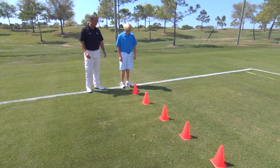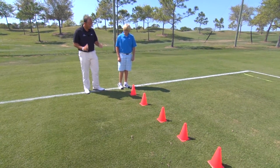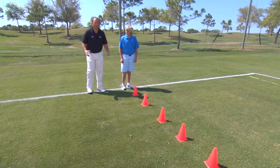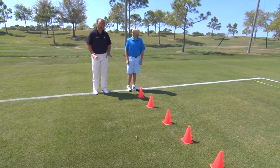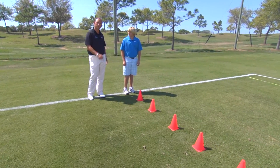We're going to start here Jack and we're going to take hops over each cone and we're going to hold that landing. Land it, hold it and then spring again. It's great in the golf swing if young players can establish sort of an upward propulsion, an upward movement, create some force from the ground upwards. A lot of your work in golf comes through your footwork and it's really important at a young age we can establish this.